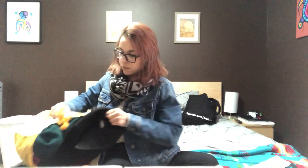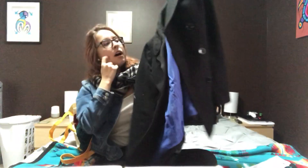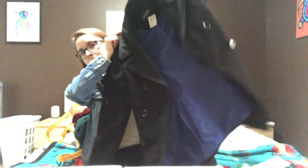Remember how I said I wanted a coat today? Well, I got one. It's a George button-up wrap coat. It's very nice — a bit restrictive in arm movement, but you'll see when I try it on. It was $12.99, and I thought, what a perfect winter coat. I was very happy with it.